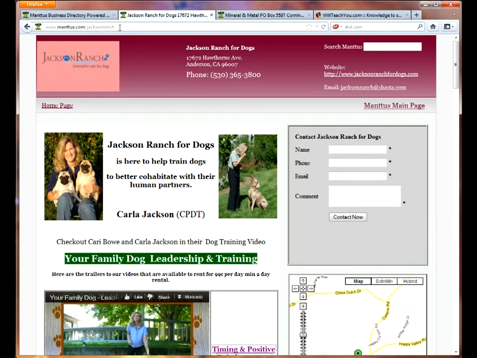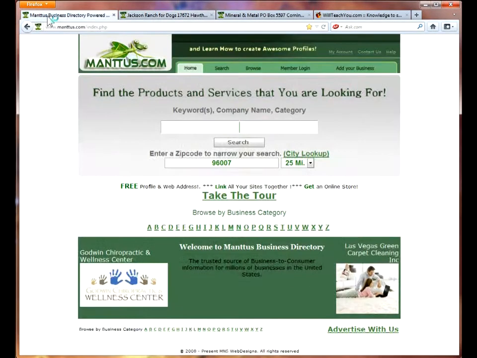You are not limited to just one profile. You can have multiple profile pages, and all of them would have a different name, like Jackson Ranch for Dogs page 1, or page 2, or page 3, or 1, 2, 3. Whatever you happen to type in, and the computer says it's available for you. So the profile that you can edit and change to your liking, and the URL address are free. So getting onto our site, putting your business in here can be your web presence for the entire internet.